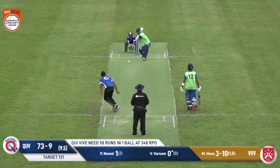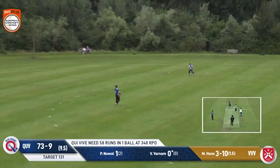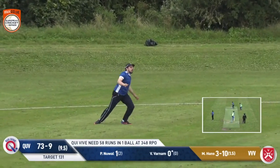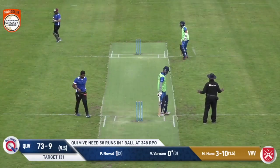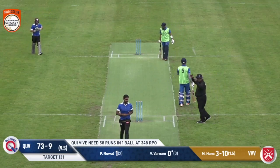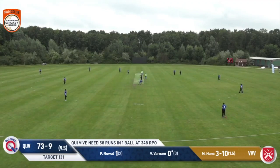Last ball of the match — he hits it pretty well actually. We'll see what kind of pace Varnham's got. Will they come back for two? He says no — I'm going to protect my average. They'll finish with one not out. KV do survive the ten overs, but only just — they're going to finish 74 for nine.